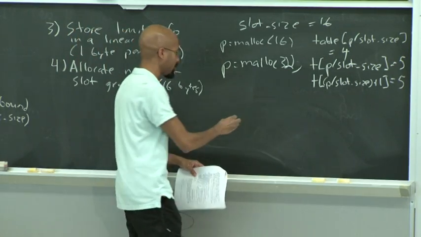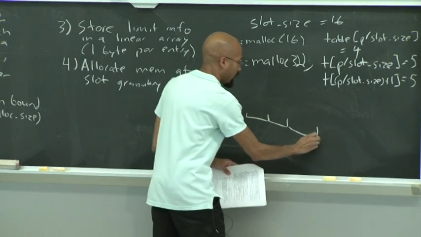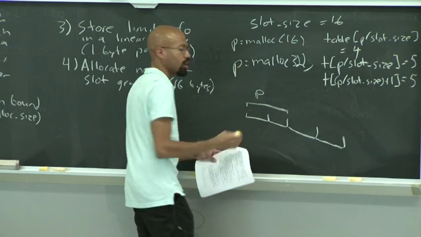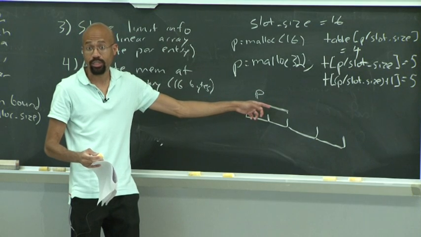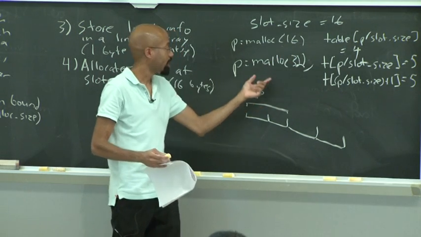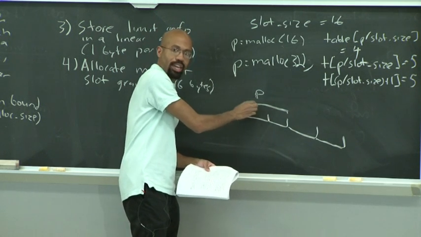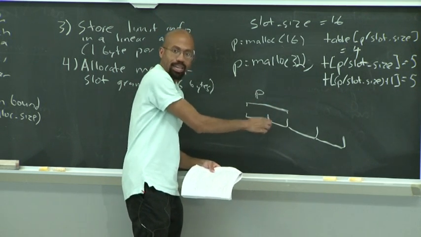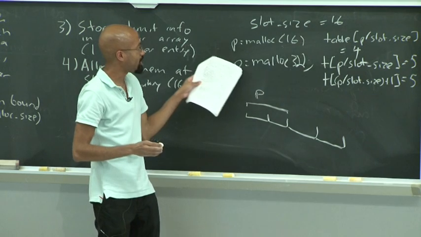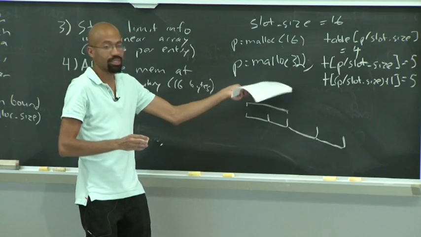Oh yeah, sure. Basically the idea is that you've got this bounds table here, and it's got a bunch of entries, but it needs entries to cover all of p's allocation size. In this case it was very simple because it was just one slot in terms of the size. Here it's multiple slot sizes. So imagine that we then had a pointer moving in a range of p. You have to have a bounds table slot for each one of those places where p is. And once again, it's this second piece that makes the paper a little bit confusing, I think, because it doesn't really go into depth about that. But this is how that works.